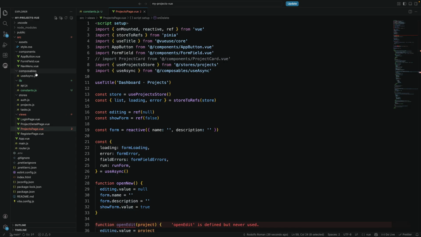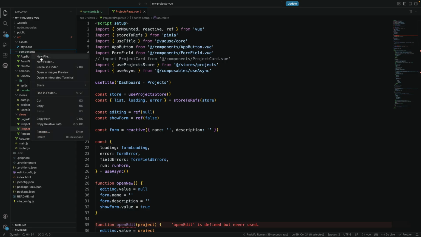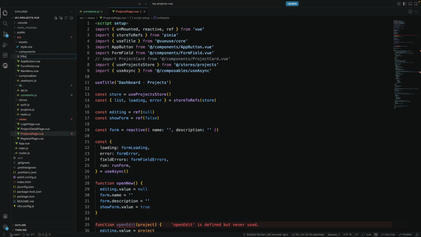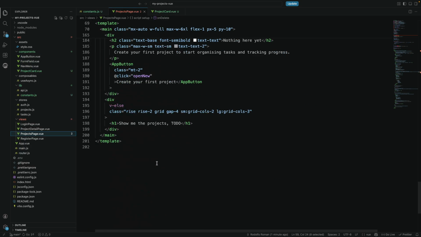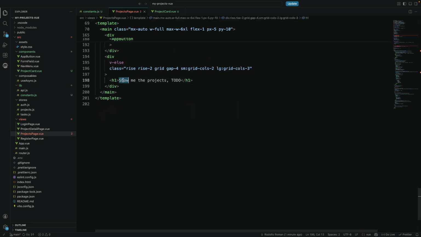So let's go to my components. Where are my components? Right here. And let's do new file. Let's call this project card.view. Let me bring from my projects page just this one.